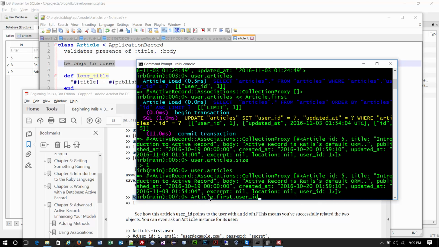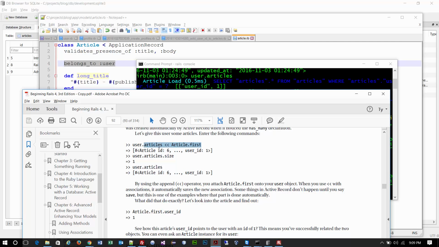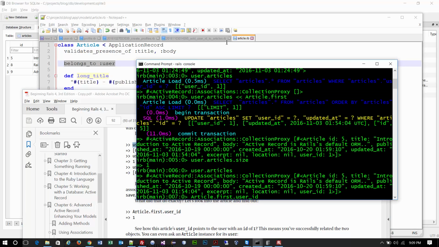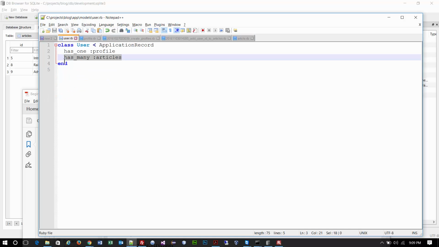What we're going to do is run a command that's almost in reverse, it seems. But it really shows you how it pulls information from the database and from the model. We ran article.first before, and that was to take that first article in the database and attribute it through this association to a user. There's an association between the articles and the user by virtue of these Ruby files that we were working with: articles belong to a user, and the user has many articles.